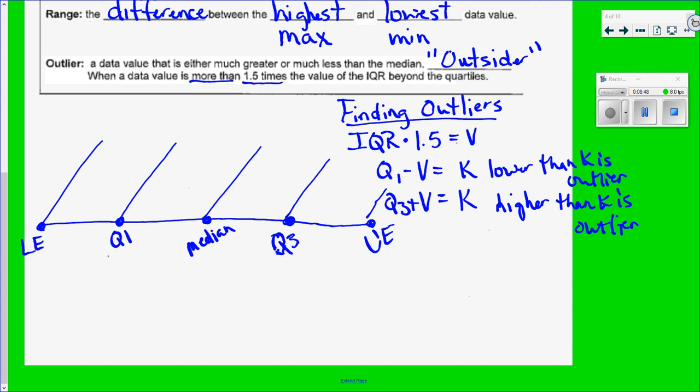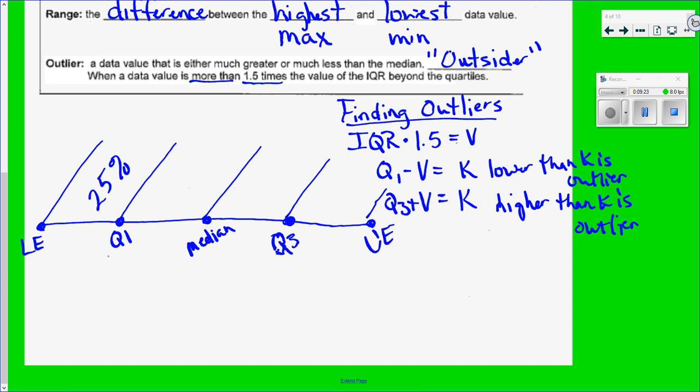So if I'm looking at quartiles, what percent of the data do you think lies between the lower extreme and quartile one? 20? Why'd you say that one? Because I put 5 dots, right? But look at the lines. How many spaces do I have? Good. So that makes logical sense, right? So that would be 25% of the data, wouldn't it?